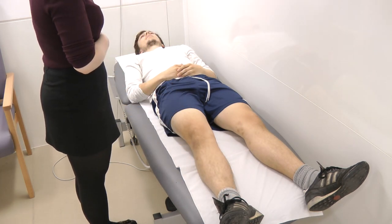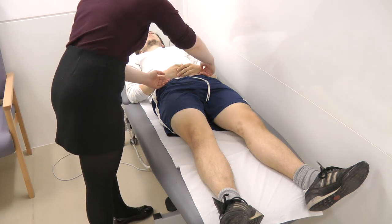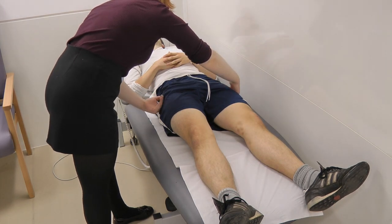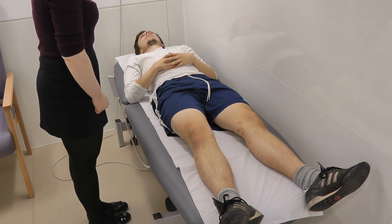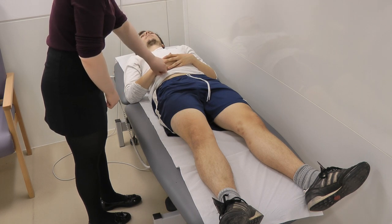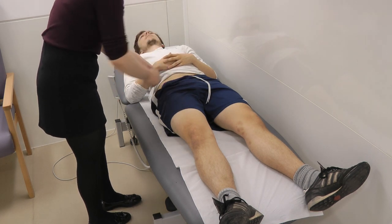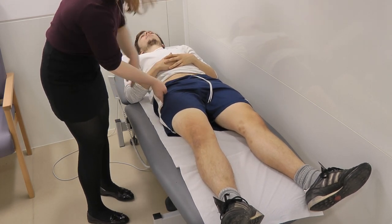So now I'm just going to assess the temperature, checking it on both sides. So now I'm just going to palpate the hip — for the purpose of this video I'm just going to do the right hip. Have a feel for the ASIS and for the greater trochanter. Any pain there? Not at all.